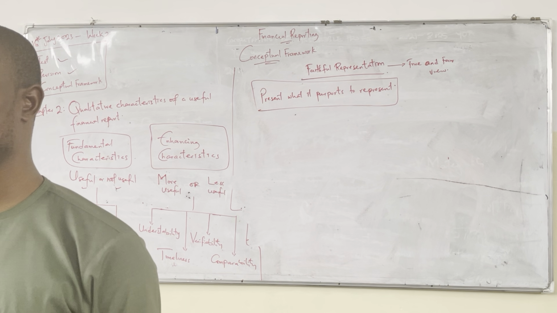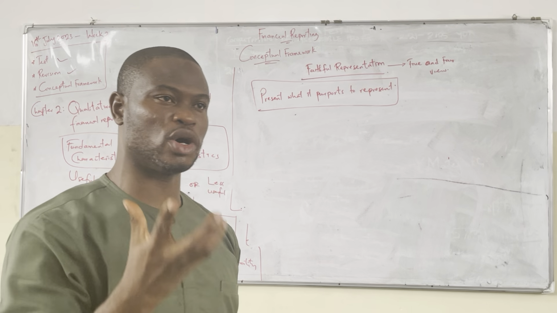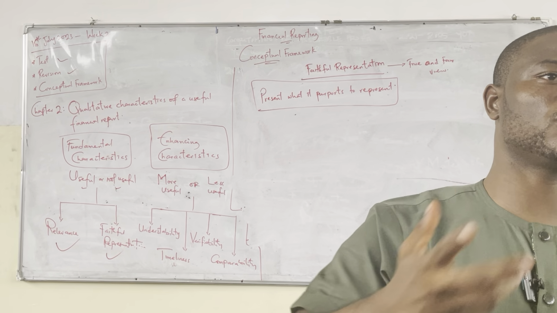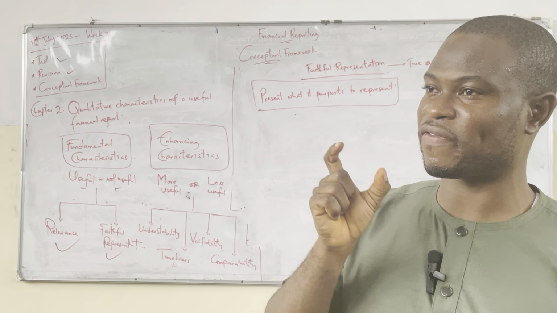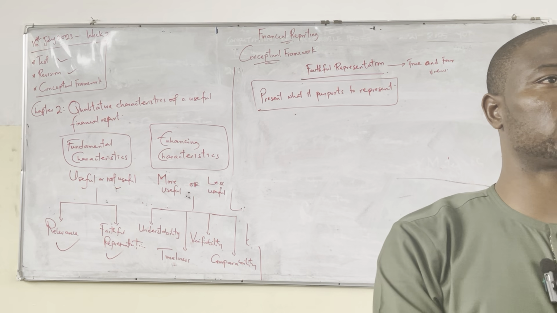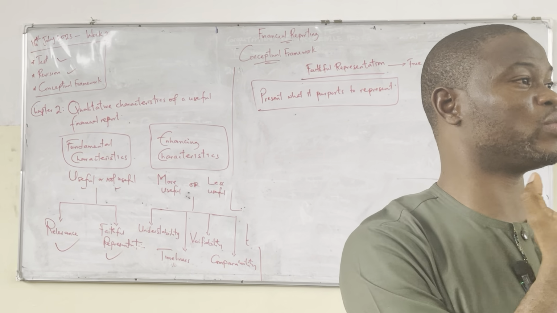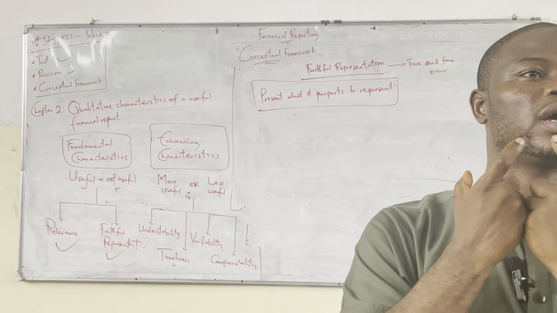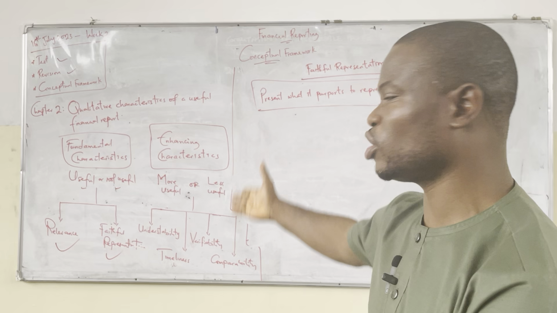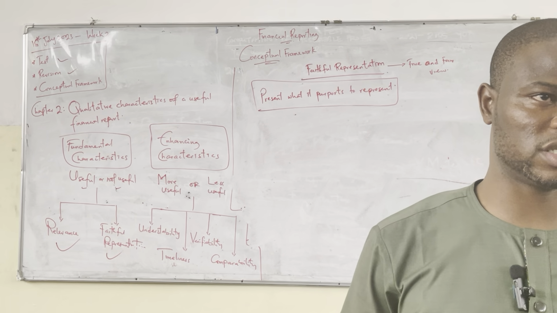So if you check my note or the conceptual framework, it says that a financial report is an economic phenomena in words and numbers. What the conceptual framework is saying there is that a financial report should majorly report economic activities. Economic phenomena is your economic activities, what you have done, your resources, and all those information. That is all it should be. It should be your representation.